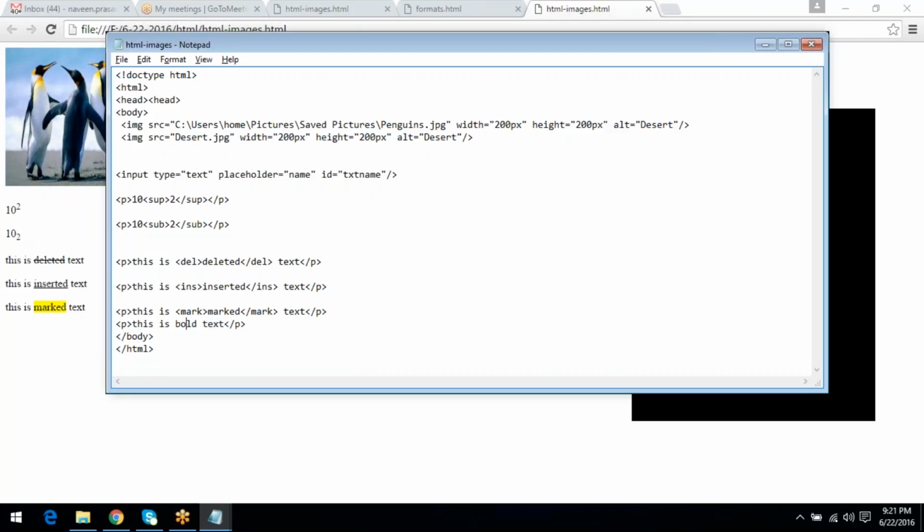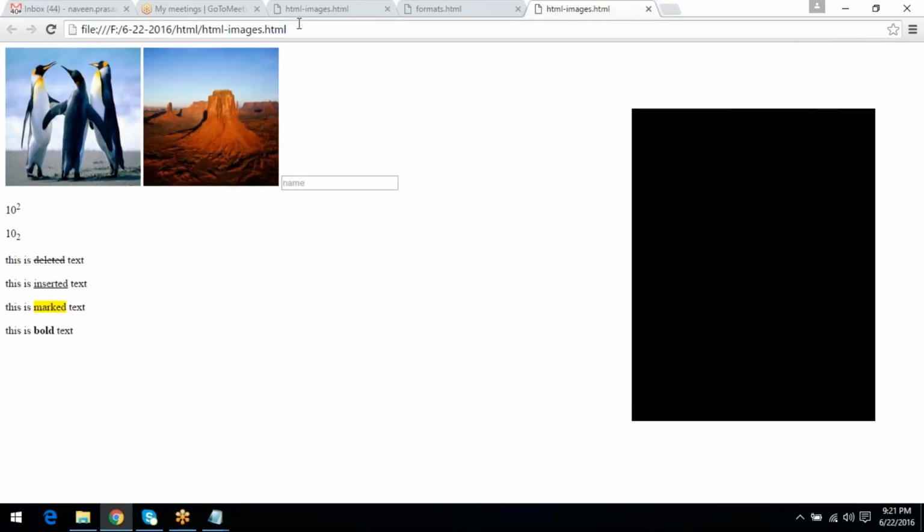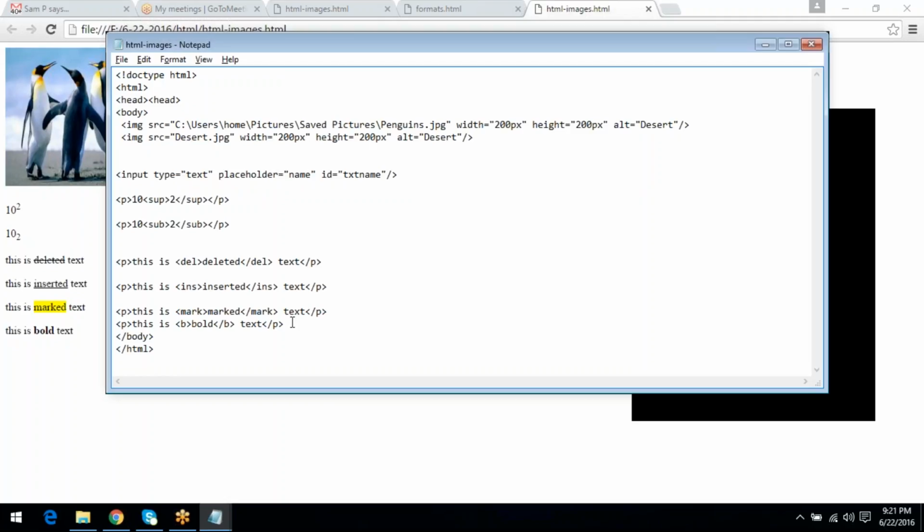For this, use the B tag to display bold text. Only the bold is displaying in bold style. To display strong, this also displays in bold text.